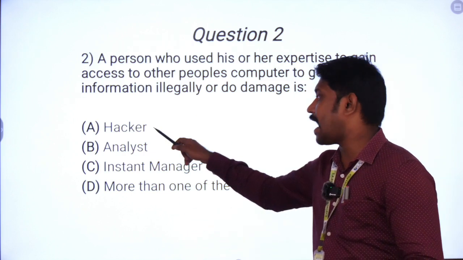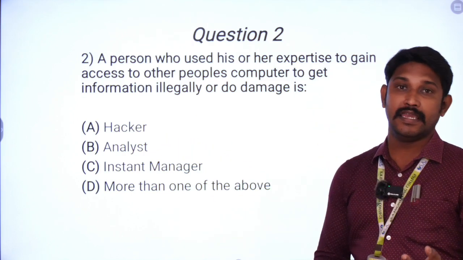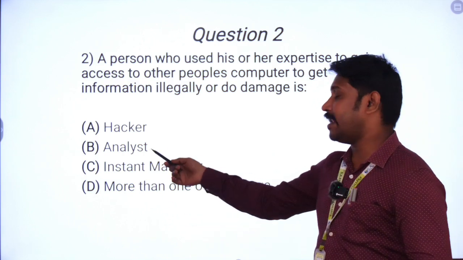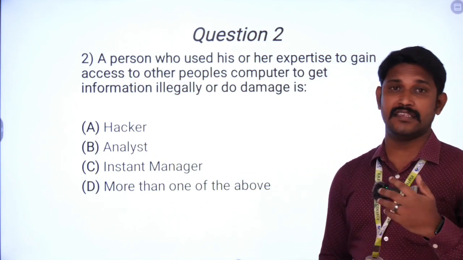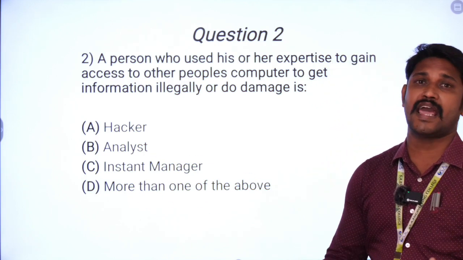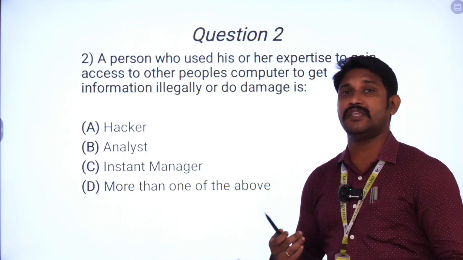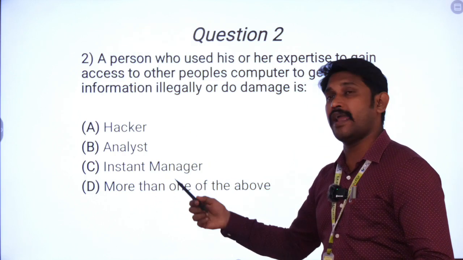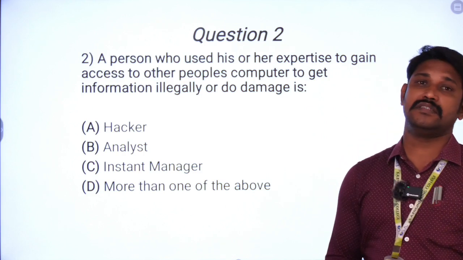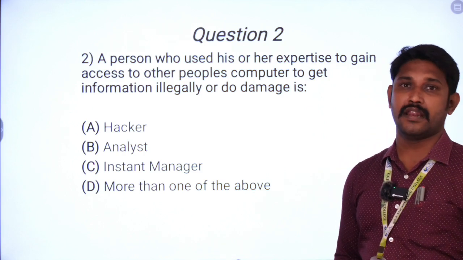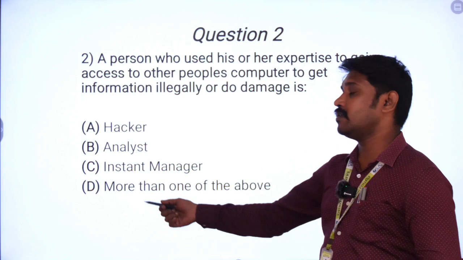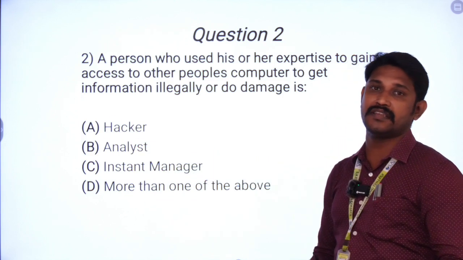So first we go with hacker. Option A is hacker. It is the right answer. And analyst. An analyst will do analysis about the process. They will not damage the process, or they will not damage the information. And manager. A manager cannot damage information or a data or a file. So the right option is option A. That is what we call a hacker.